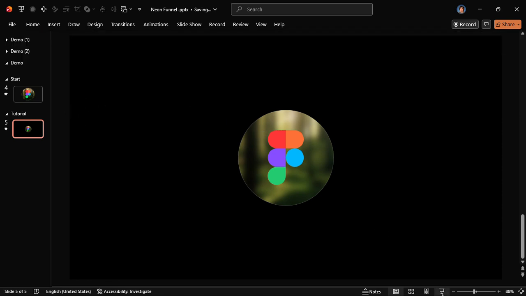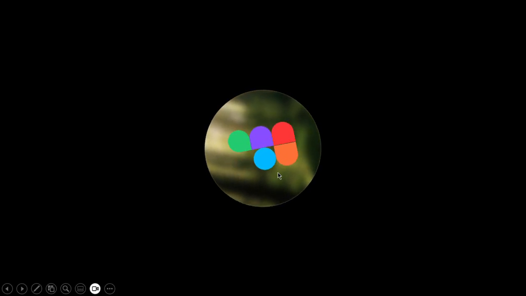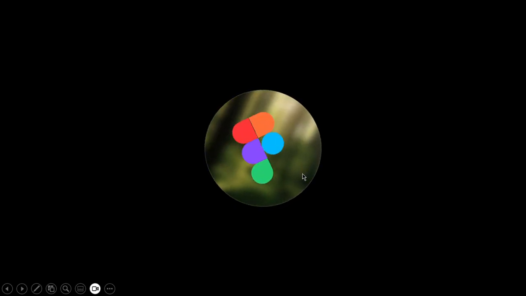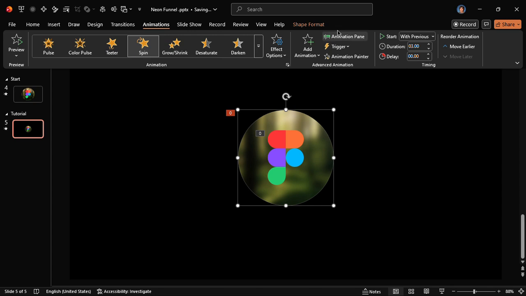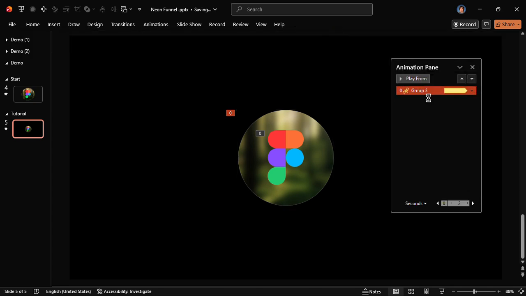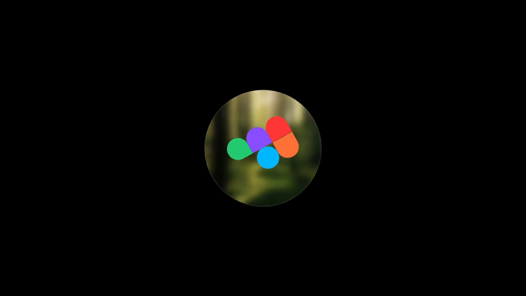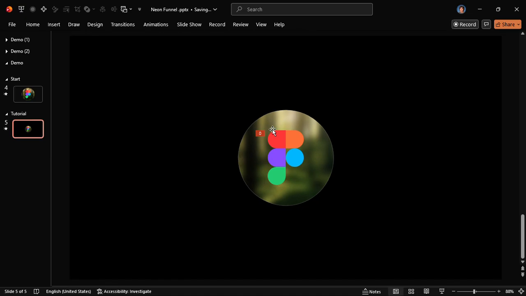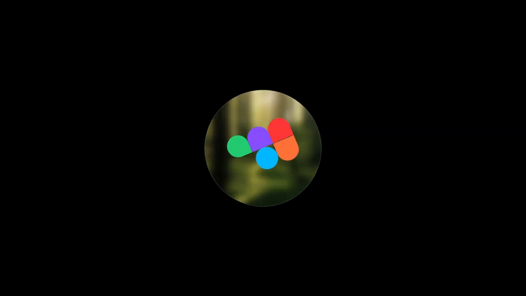Now we have this cool spinning thing. This is what some people use, but some people do this too. So we'll go to Animation, just remove this animation. We'll go here again and check it out. See, some people do mix it like that. That's what some people do, not making the background shake.